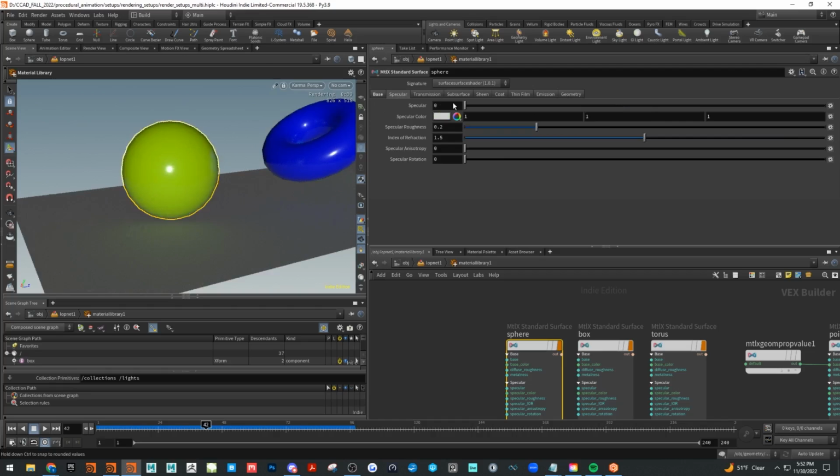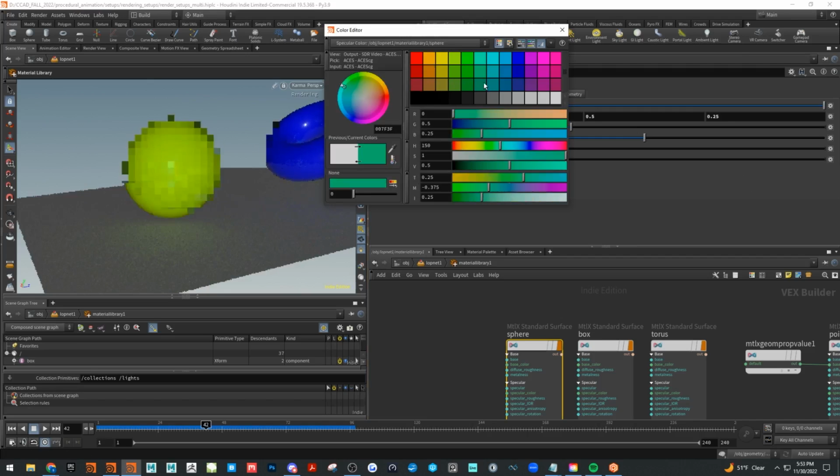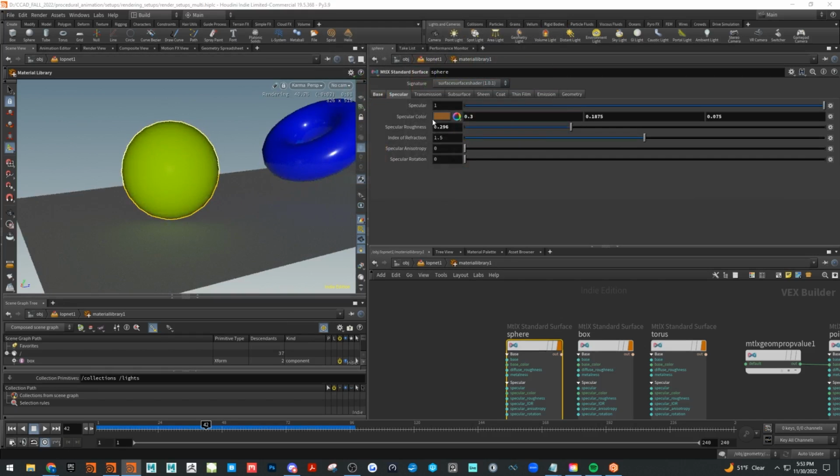Under specular, this is our specular amount. If I pull that down, it'll get rid of our highlight here. We can bring it up to 1, and if we want to, we can add spec roughness, which will roughen that highlight out and give us a rougher surface, like so. And for refraction, we'll deal with transmission, that's transparency, translucency rather. And then you get specular anisotropy and rotation, which you probably won't mess with. I would encourage you to just mess around with all of these, but just for time's sake, I'm not going to go into everything. You can also adjust your specular color if you want to, here.